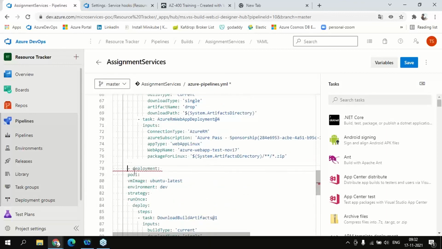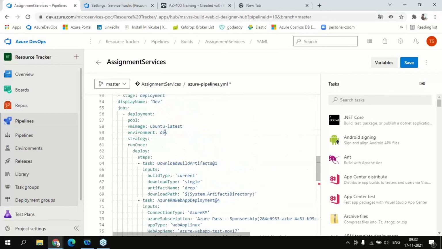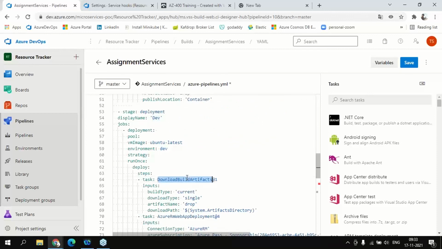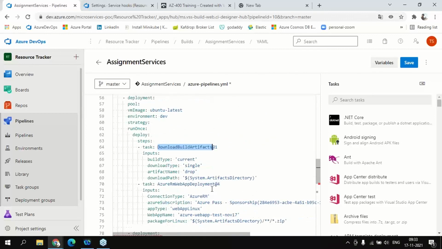I think here we need to be very careful with the indentation. Here I need to update QA or something, so that it will create the new QA environment. Otherwise the steps and all are the same, the download artifact, everything will be the same only.